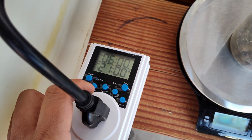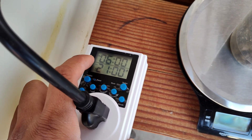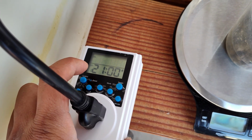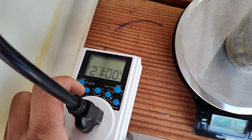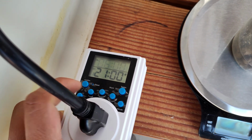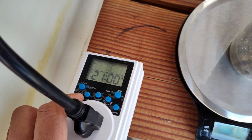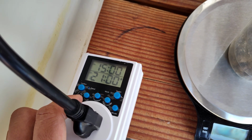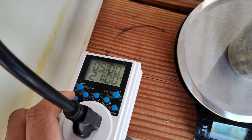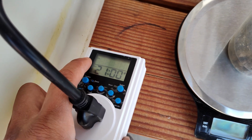Now under this setting, I already have the on right here. It goes by military clock, so it goes to 24 hours. I got mine to be on at 6, and it's gonna be off at 21, or I should say 9. Okay, so we're gonna press the hours here to show you. So the on time, if I did that, it would go to 7, right? And then all the way out here. So I'm gonna cycle all the way back to 6.